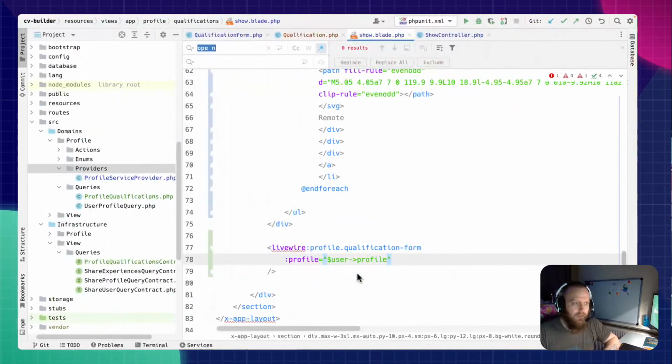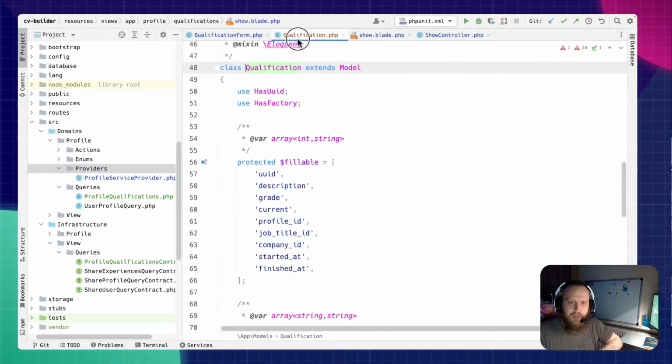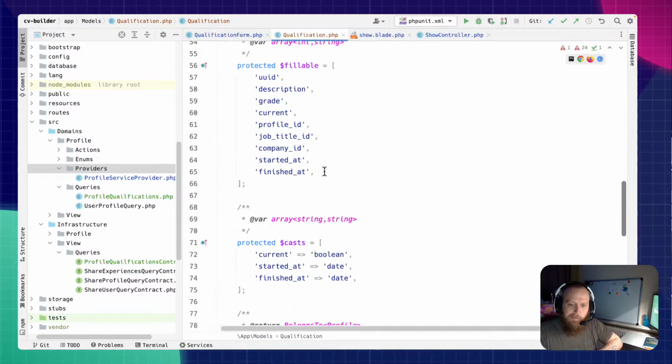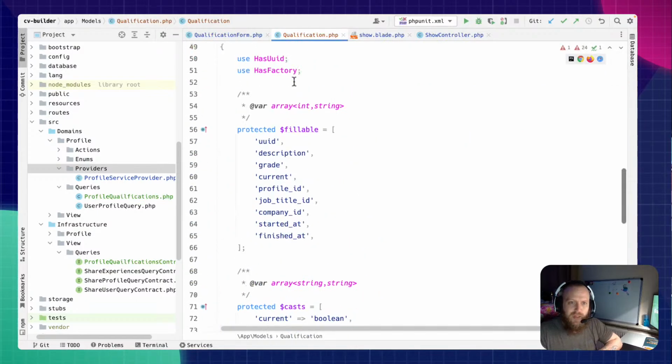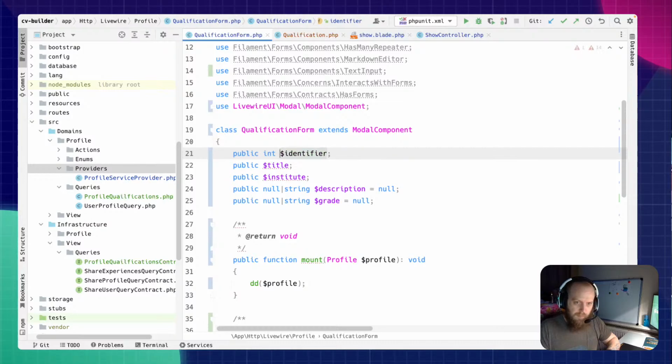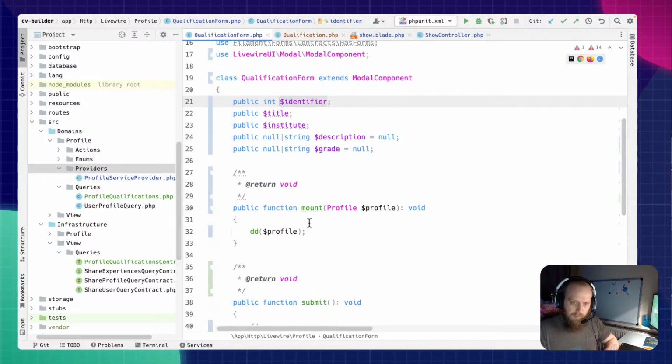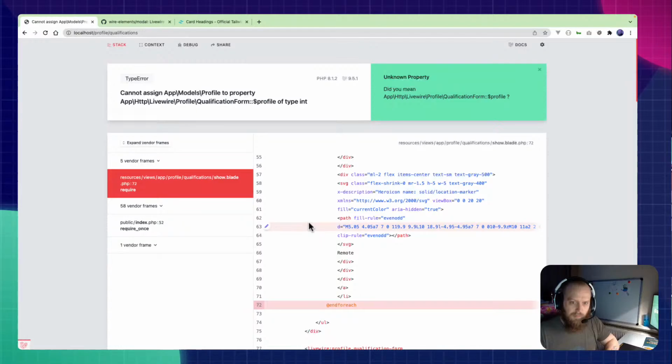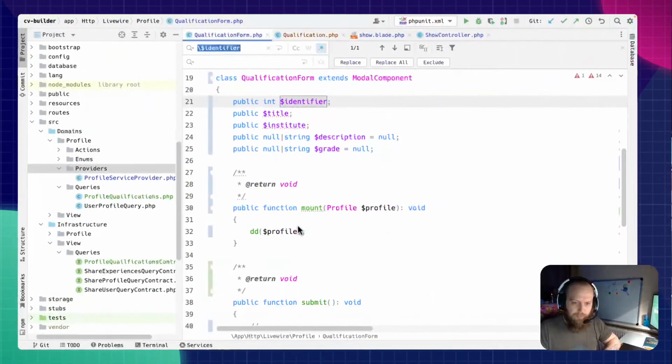Okay, so what is going wrong? Where I did declare as int, but I know how I can get around this. There we go.